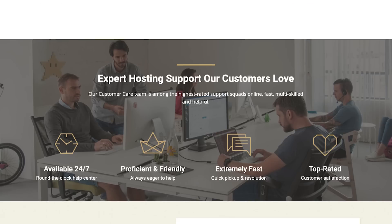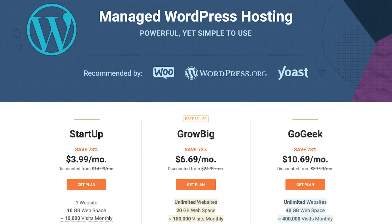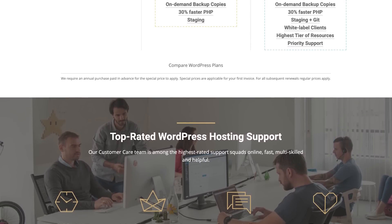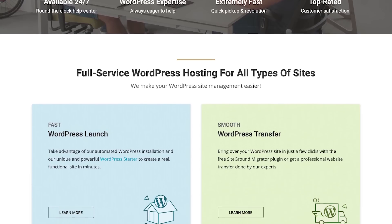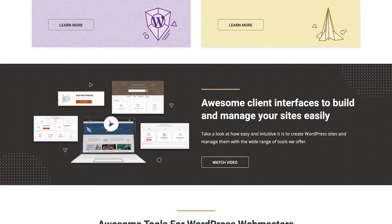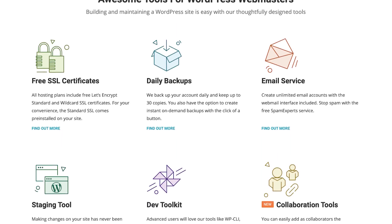They have a specific server infrastructure powered by Google Cloud, and they've built high performance optimization features like ultra fast PHP and the SG optimizer, all making them faster for you. It's better for entry level websites — they get a cloud hosting experience with prices about 50% less than other popular managed hosting providers. Some pros: great support, good uptime, fast speeds, free SSL certificate, and multiple data centers so visitors from any region get a faster experience.